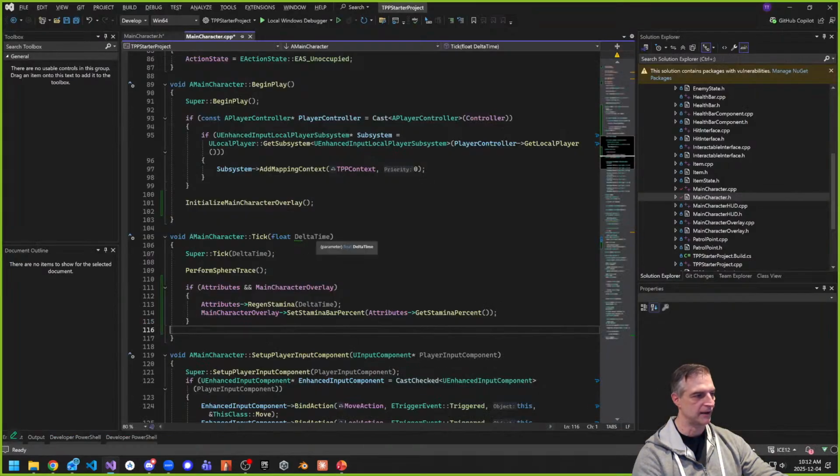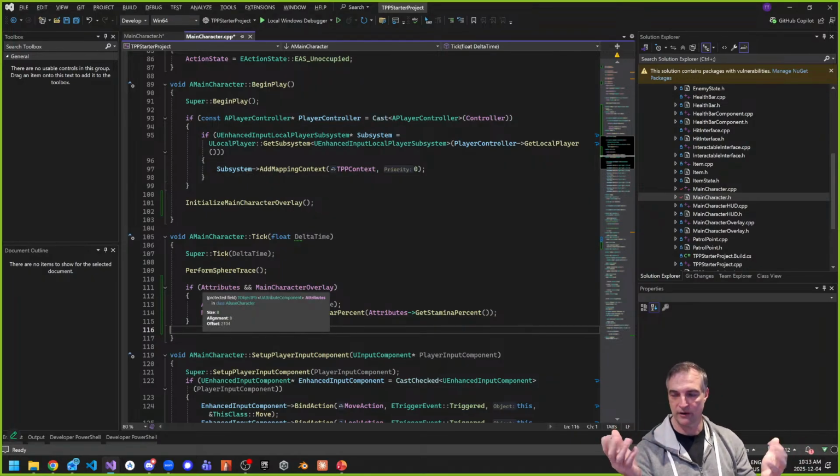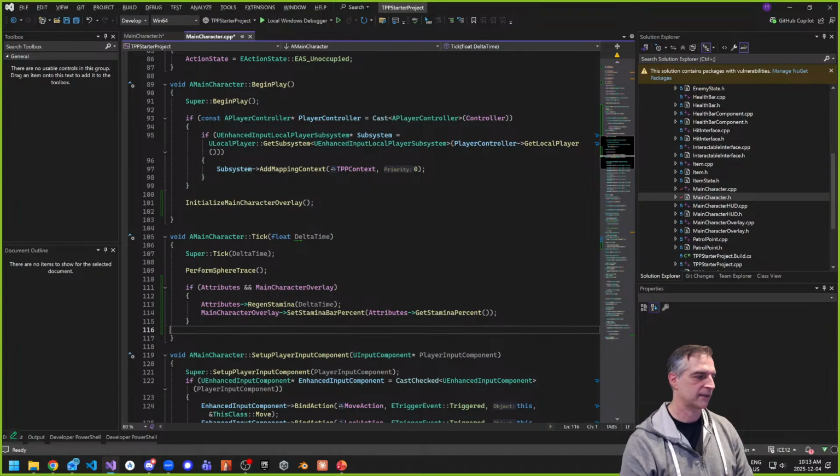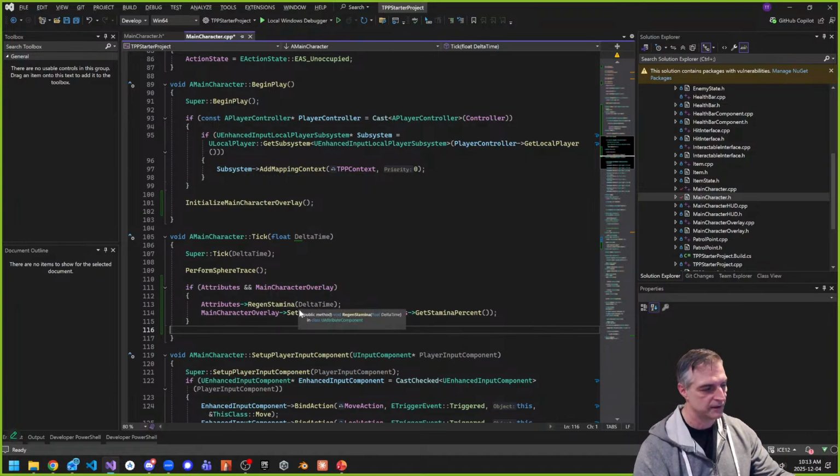So we're going to pass delta time to regen stamina, and then we're going to update the stamina bar percent based on the stamina that's there. We can also do another check here if we really wanted to, something like: if stamina is less than 100, then regen, because otherwise it's going to keep on trying to access this every frame, which could be taxing depending on how many times we do this. But for now, this is pretty good.